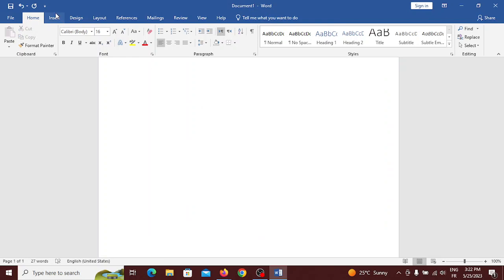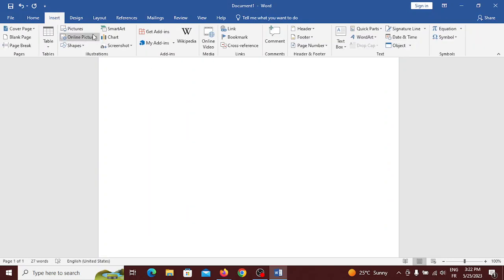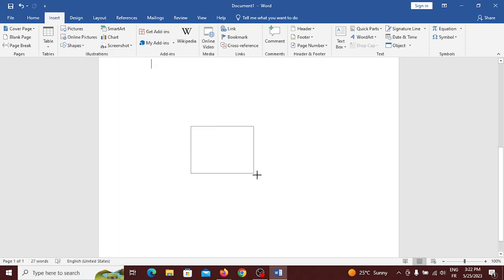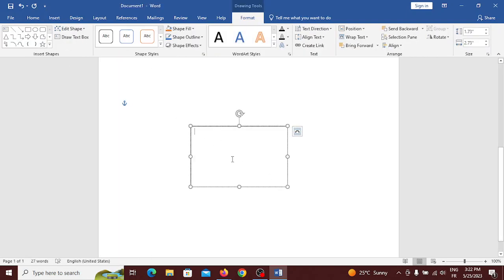We can also, which is the most important thing that we can work with in Word, insert shapes. Okay, we can insert a text box. What is a text box? It's a box that you can type in.